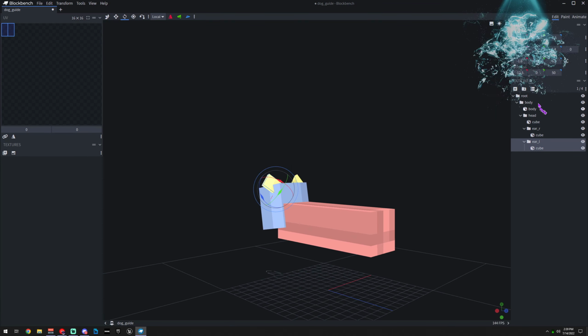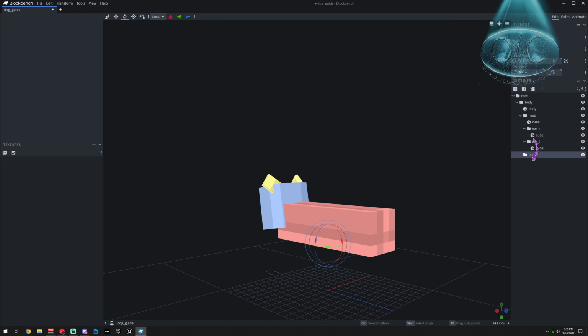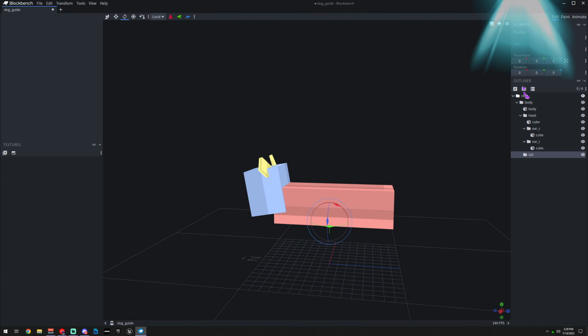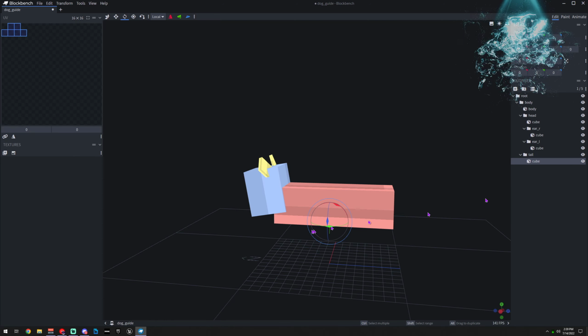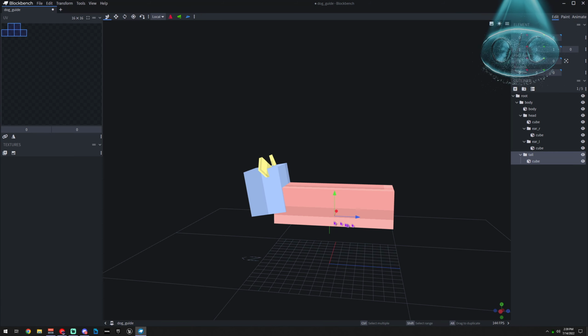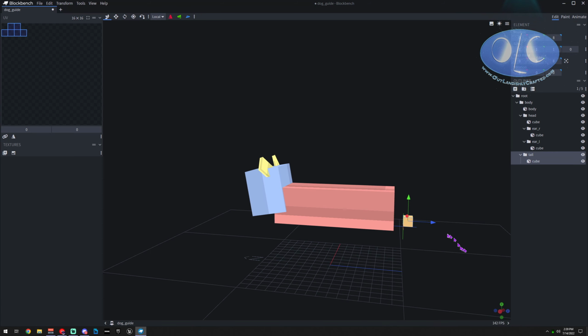So now let's jump back down to the body. Let's create another one for the tail. So we need a tail, and let's put a cube in there. And then let's take the tail and let's move him to the back.